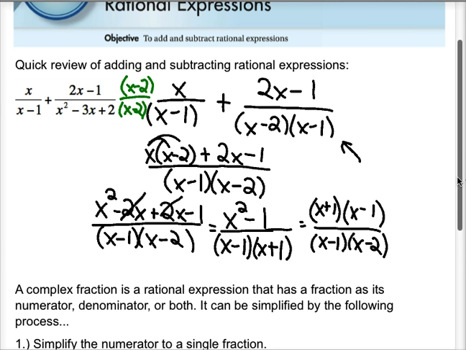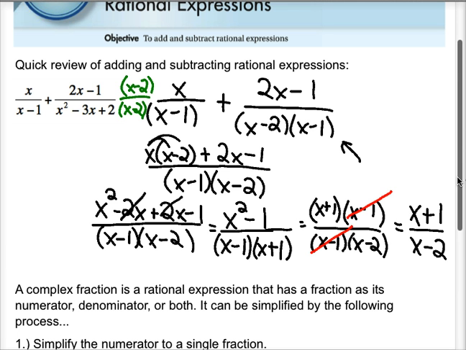And now the really fun thing is, look at what happens. The x minus 1s can actually end up canceling out, leaving us with something really nice and simple: an x plus 1 on top, and an x minus 2 left on the bottom. That's why I find these so fun, because you can start with something so complex and end up with something really simple, just x plus 1 over x minus 2. So that's kind of the gist of what we learned yesterday.